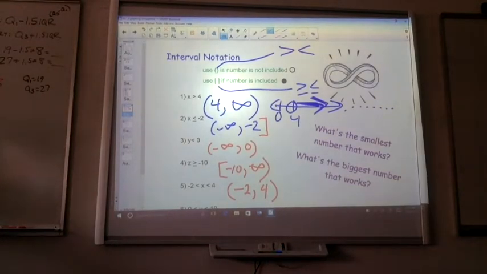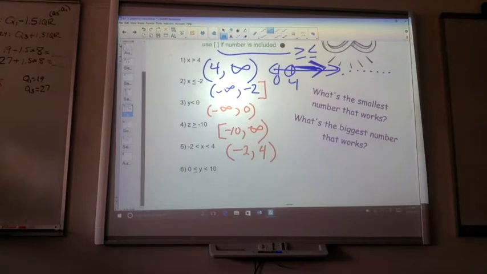Interval notation is a little different way of looking at it. If there's an X in between, you don't use it at all. X represents -1, 0, 1, 2, 3. Alright, number 6. Do I have a square bracket on one of them and rounded on the other? Are they both square? They're both rounded. One is square. So I'm starting at 0 and I'm going to what? 10, rounded bracket. Done.